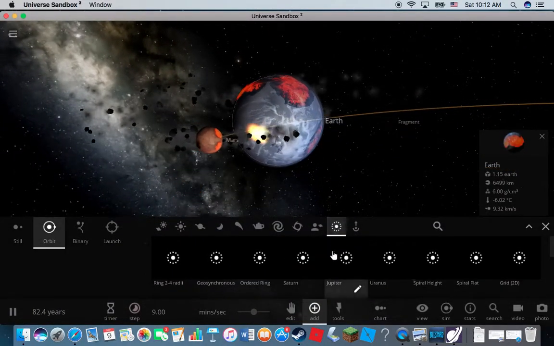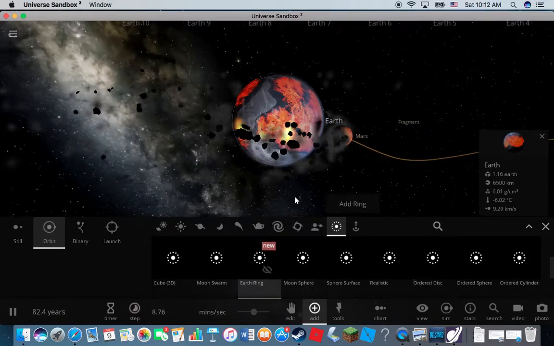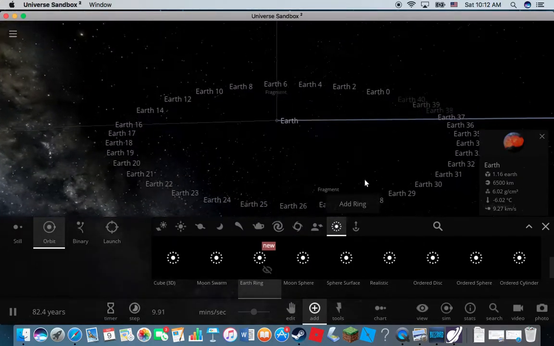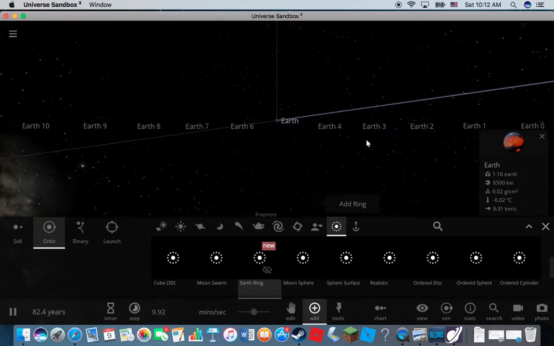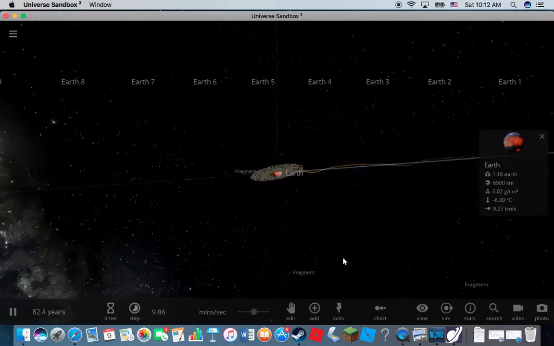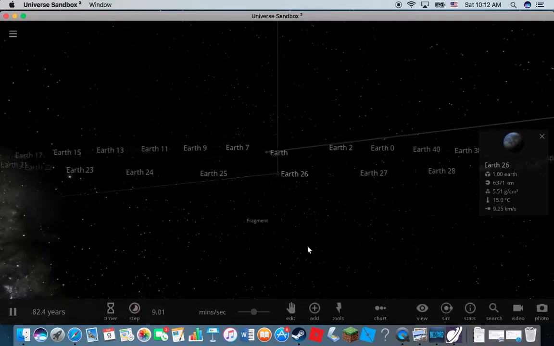Also, let's try giving the Earth some rings. Earth ring. Oh! Okay. So that's what that does. Now I understand. Earlier, it just did nothing and just lagged the game, but now, so I'm gonna do realistic, so that's there. But now, it actually makes a ring of Earths around it.